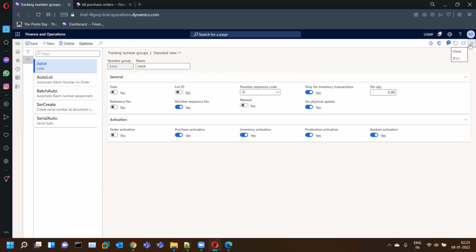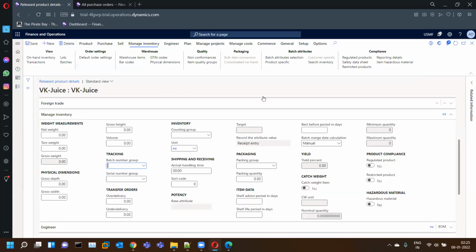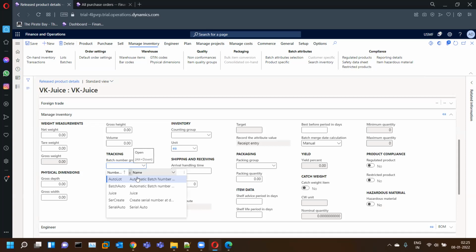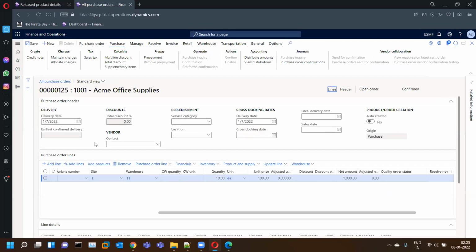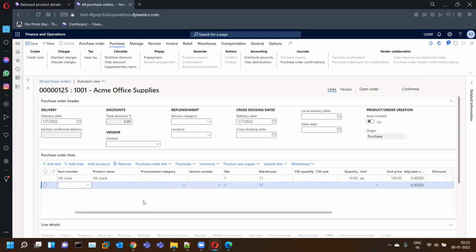I'll click on save. Okay, now we need to tag the batch number group. As soon as I tag the batch number group, this process is now automated. How? Let us see. Click on purchase order. Let me add another line with the same item.